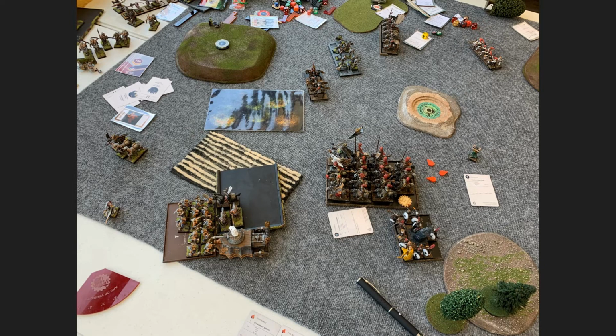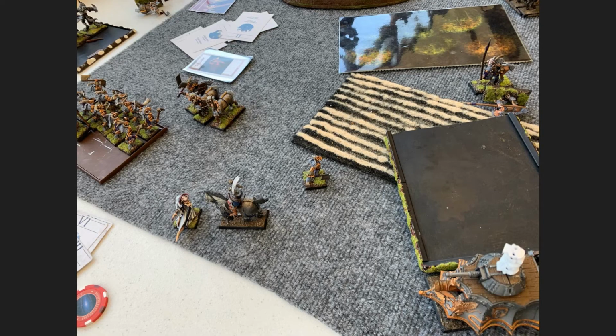And I'm having a little bit of trouble grinding through the Centaurs. I had him down to 1, and then he regrew them a little bit. And I think I've got 6 wounds on my steam tank, so I'm trying to keep it alive at this point. But those Centaurs with great weapons, strength 6, they can put some hurt on the steam tank, and they are putting wounds on it, as you can see. But thankfully, the steam tank stays alive.